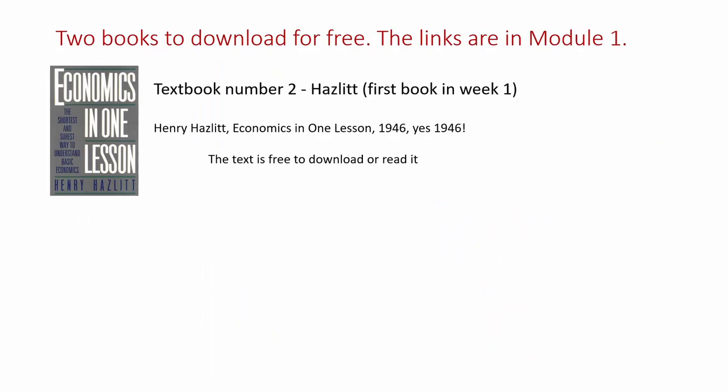Now, there's 2 free textbooks, and the first one is a book written in 1946. It's a very notable year because it is the first year after the war, World War II. And when World War II ended, the economy was in absolute shambles. Everybody knows about the Great Depression, right? So the Great Depression happened after the Roaring '20s. So there was a lot of success in the '20s, but it was what economists call a balloon. And when it broke, we went into the Great Depression. And that depression lasted until the war.